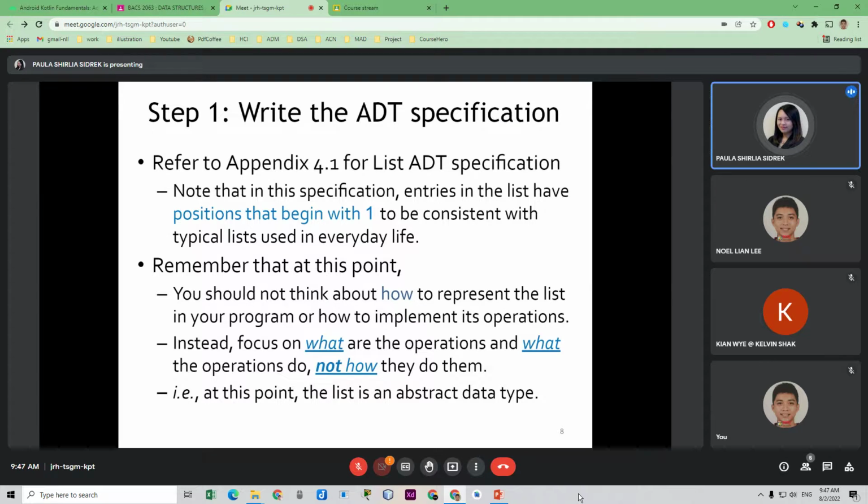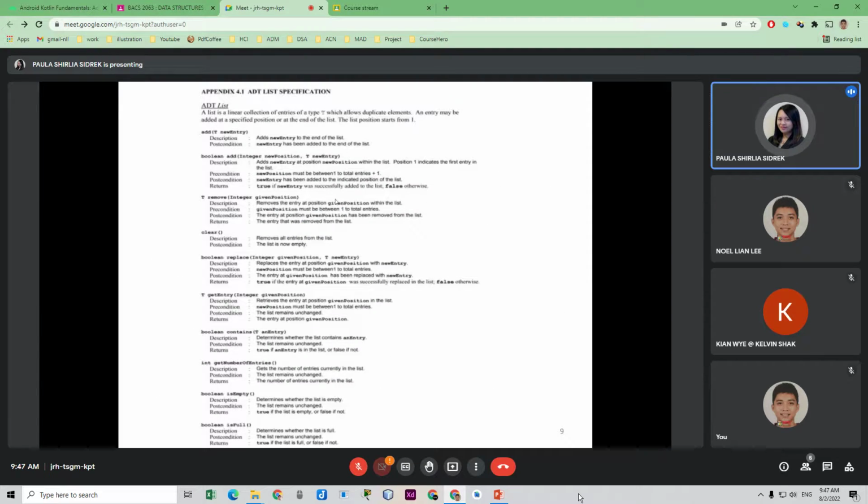Okay, so basically these are the functions of the ADT list specs. A list is a linear collection of entries of a generic type T, which allows duplicate elements. An entry may be added at a specified position or at the end of the list. The list position starts from 1. So these are the functions you can use.